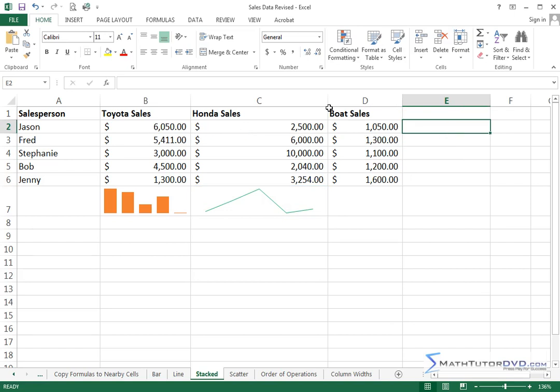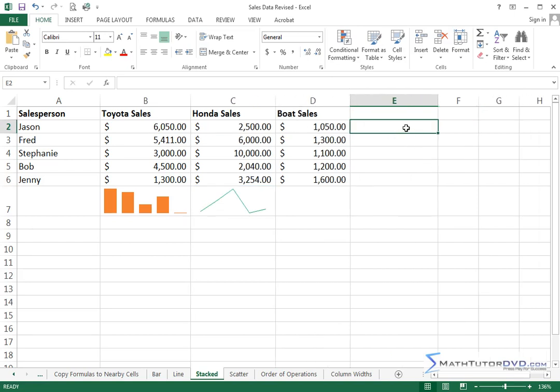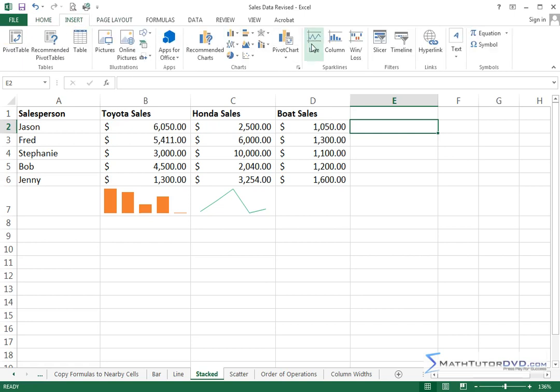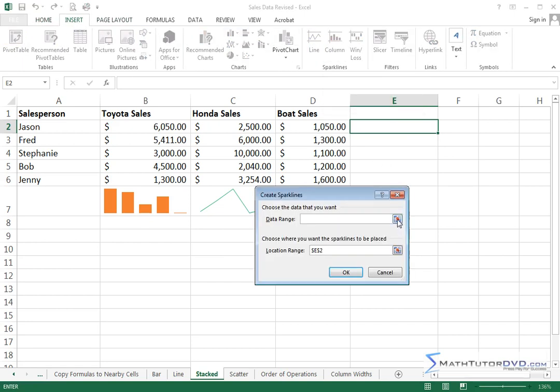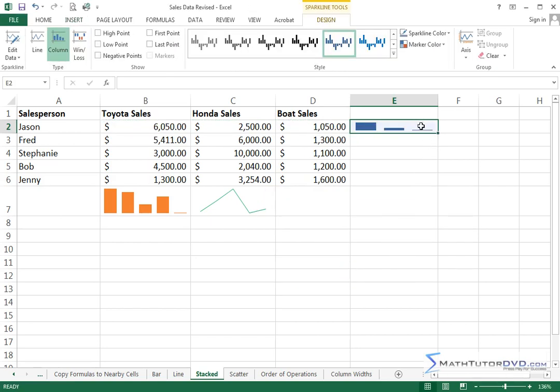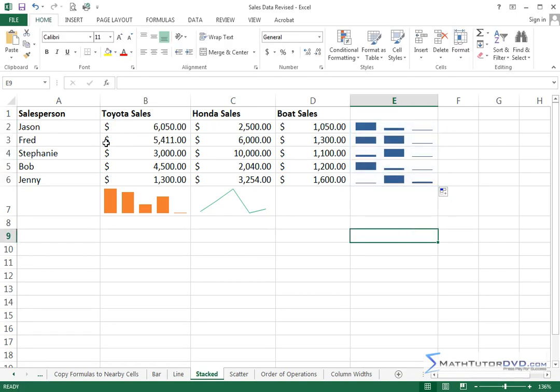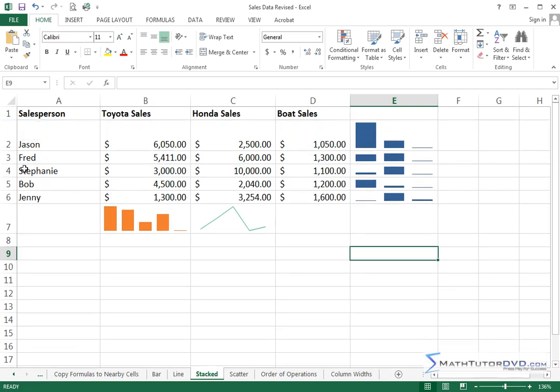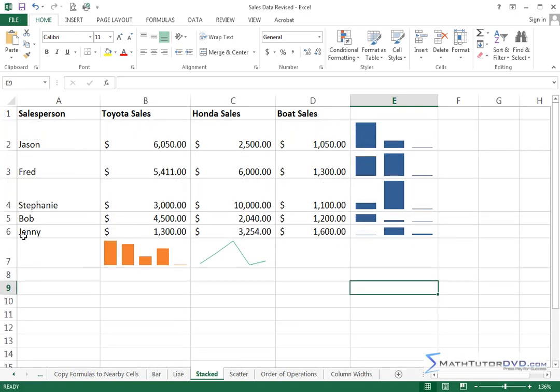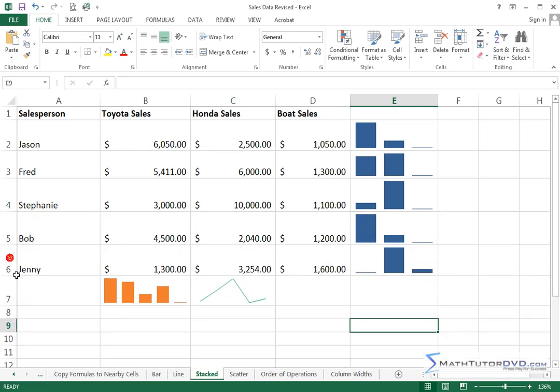Now, sparklines can be used for horizontal data as well. So, for instance, I can go in here and go Insert Sparkline. Let me put a column like this. Select the data across. This is all correct. I'll hit OK. I've got a nice little bar graph there, and I can copy this sparkline down, and it will be smart enough to grab the data across there. And I can change the height of these rows if I want to, and basically make the sparkline look like this. Looking at Stephanie, I can look at the numbers, but I can also compare the middle bars pretty easily among people and see how the Honda sales are doing.